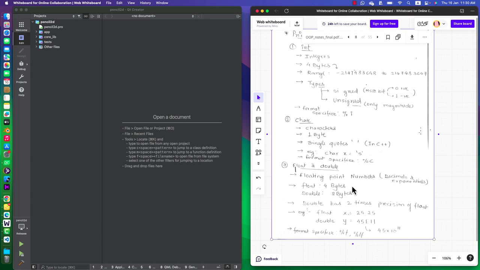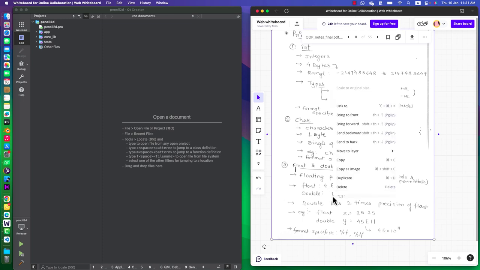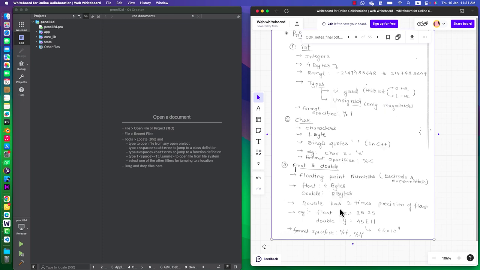This is like a little brother and a big brother: float is the little brother and double is the big brother, with 4 and 8 being a multiple of 2. Double has twice the precision of float. And the format specifier for float is %f and for double is %lf. Okay, next.